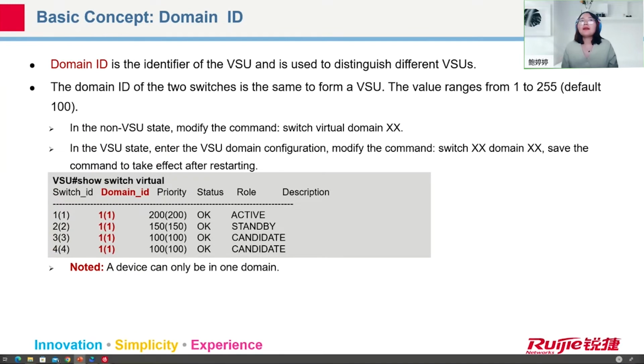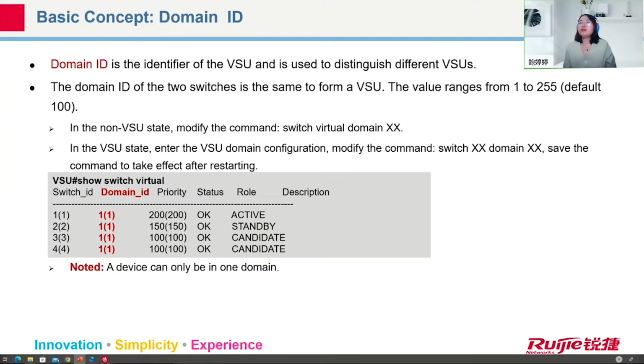The second one is the domain ID. The domain ID is used to identify the VSU devices and usually to distinguish different VSUs, since maybe you have multiple VSUs. For several switches in the same domain, the domain ID should be the same. Pay attention to this part, otherwise they may belong to different VSUs.